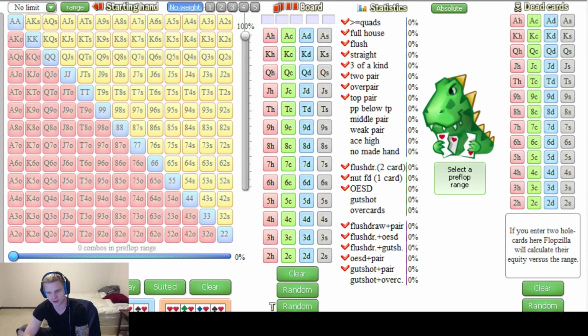Equilab is a really good program as well. Both of those do range versus range. Flopzilla does not do range versus range. Flopzilla does hand versus range, which would seem like it's not as good, but the fact is the way that it has the breakdown of our opponent's range, and then you can actually filter for them, is super user friendly and super helpful to see what our opponent's range is. So in a nutshell, that's why I really like Flopzilla. I think that it's super user-friendly.